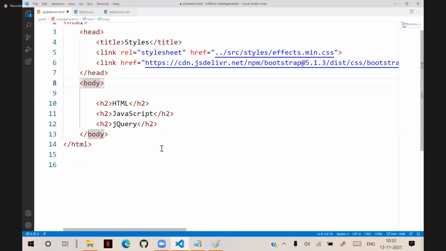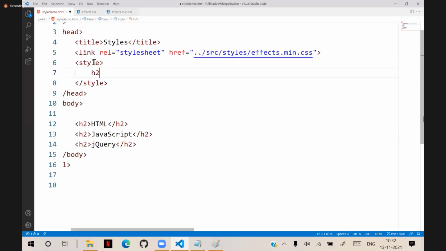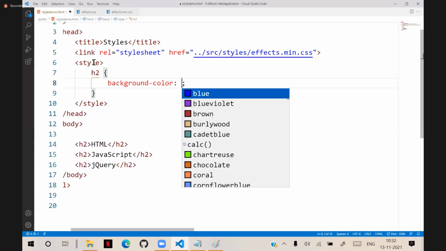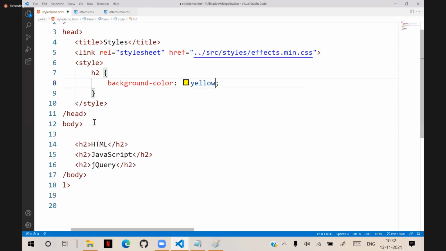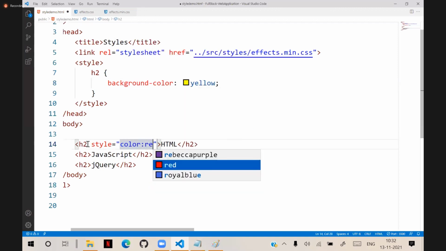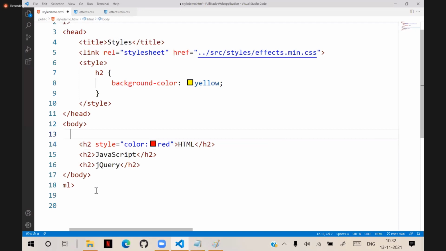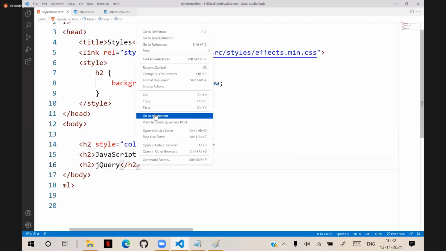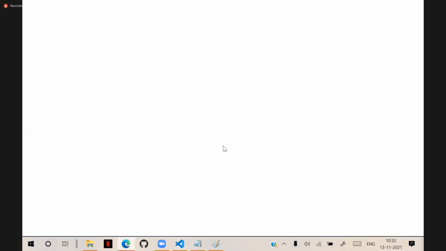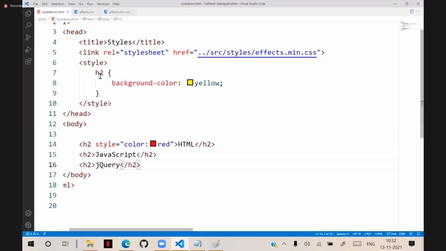For example, I wrote here a style for heading 2, background color as yellow. And for this I defined style, color as red. So you can see when we apply this, it is going to apply both. The background color will be applied, the color also will be applied.